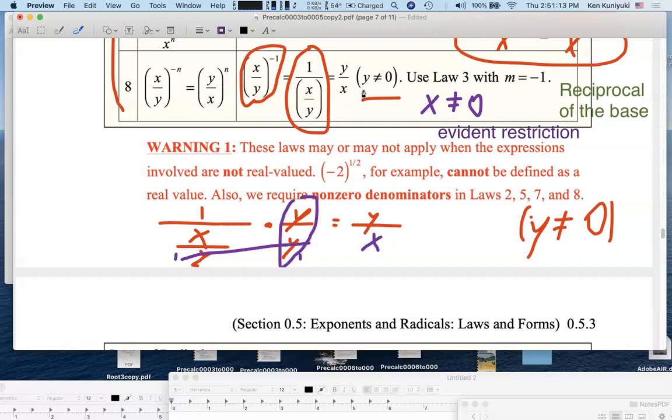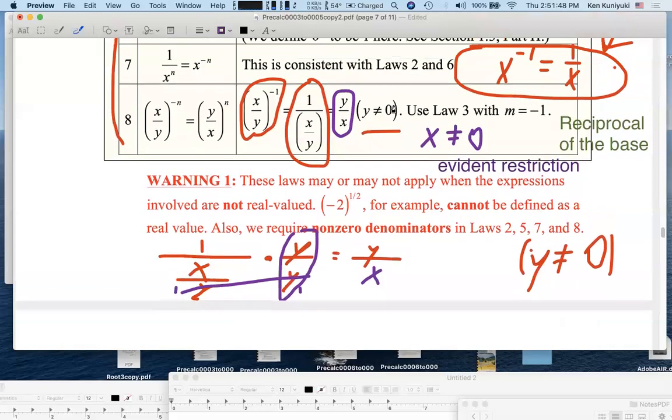In a way, what's more key is the hidden restriction. When you look at y over x, it's not obvious that y cannot be 0, unless you look at the beginning. Hey, wait, I'm trying to divide by 0 here. Y cannot be 0. So remember, if you have a value for y that ever makes you divide by 0, then y cannot be 0, even though it looks legal here for y to be 0. If 0 is illegal over here, 0 is illegal over here, it's not evident, you should write that hidden restriction.